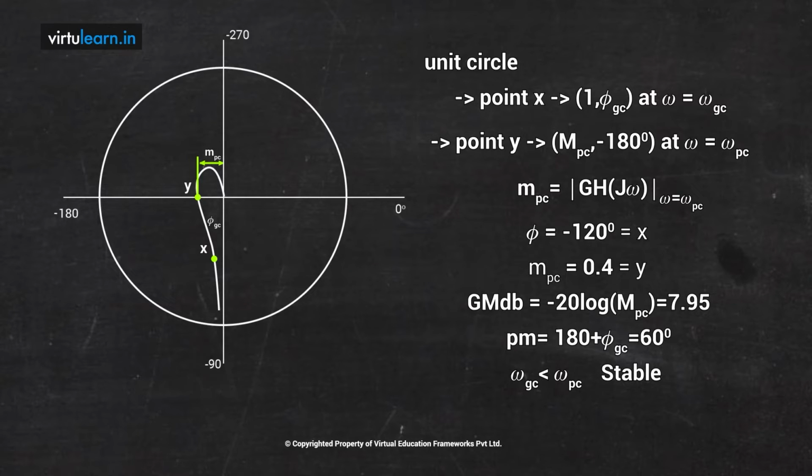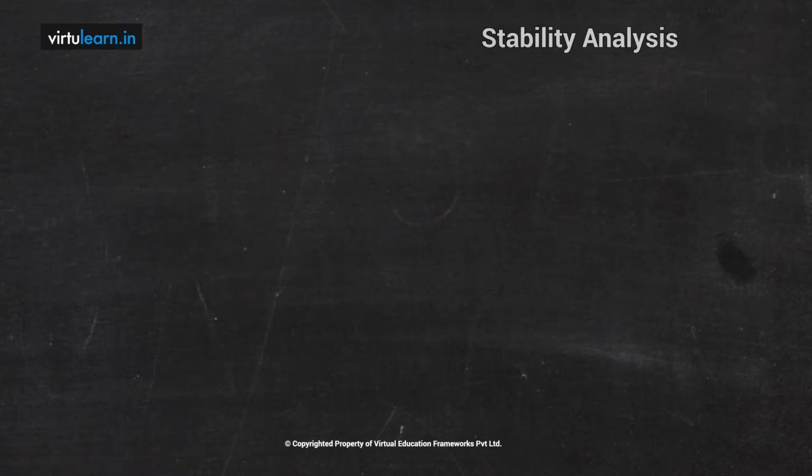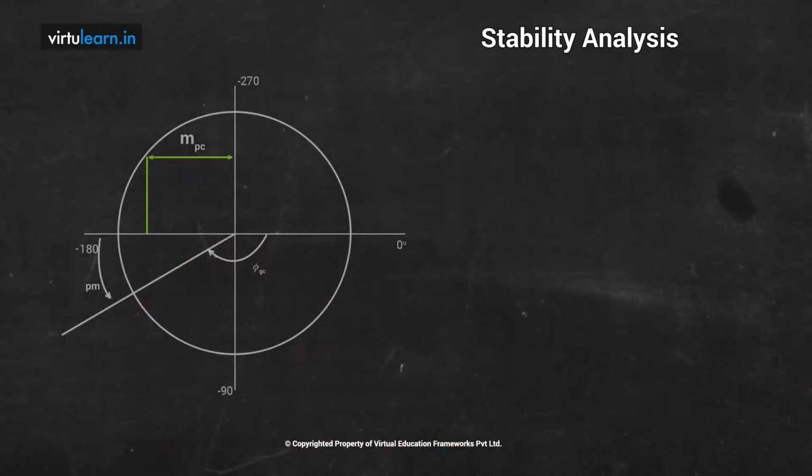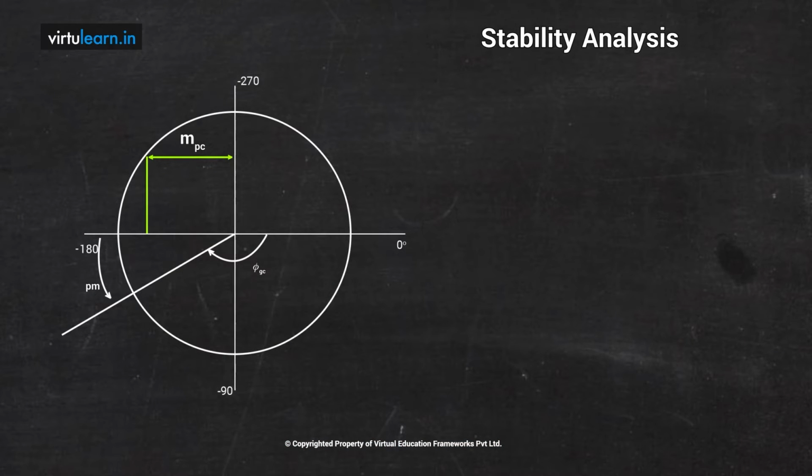Now let us do the stability analysis on the polar plot. If you are given the polar plot, how can you say whether the closed loop system is stable or not? We have seen one stable closed loop system. Likewise, we will analyze the unstable and marginally stable cases. The first case we take is the stable one. For a typical system, the polar plot looks like this, just like the previous example. It comes from infinity and goes to 0, and this is the direction of the polar plot.